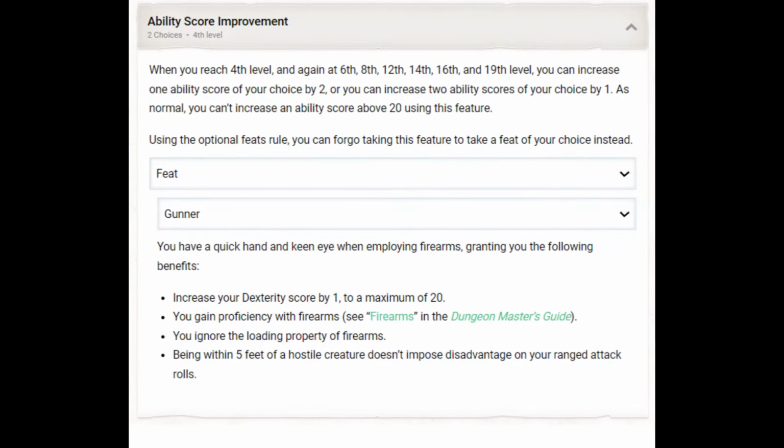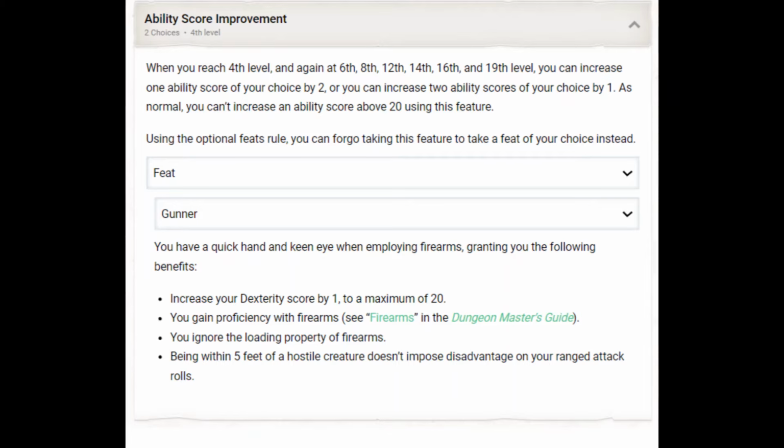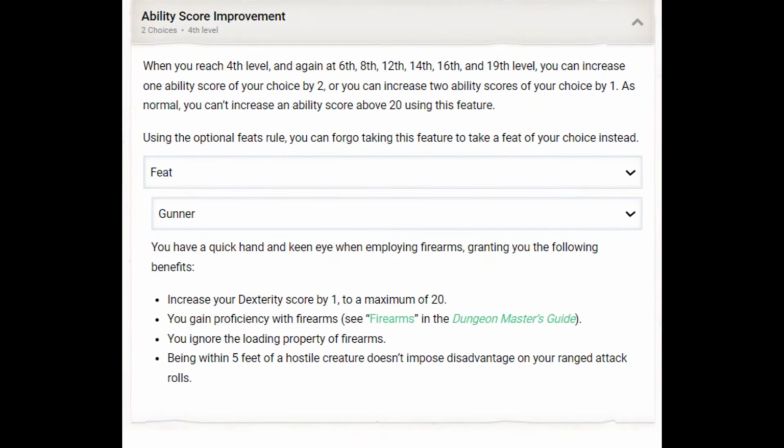Our bonus action is accounted for, so Crossbow Expert is out, but we still want that feature where we can make ranged attacks in melee without disadvantage, and Gunner provides that, along with a +1 to Dex, which we also need. The proficiency in firearms we already have, so that does nothing, but ignoring the loading property of firearms could be useful if your DM incorporates guns into the campaign.